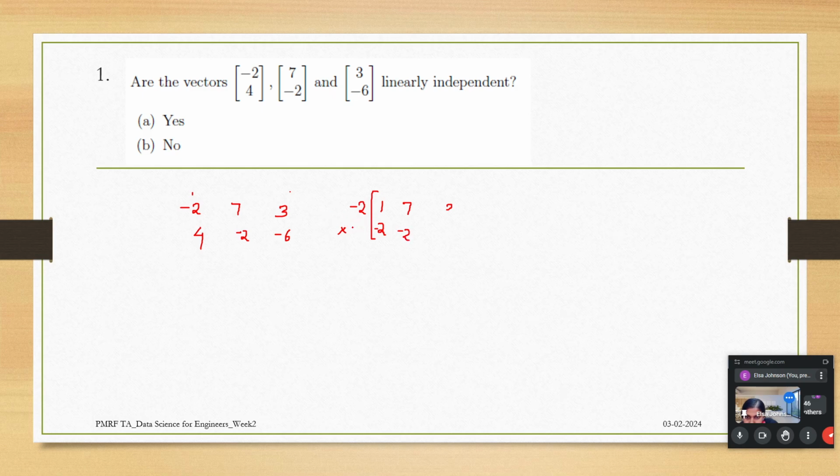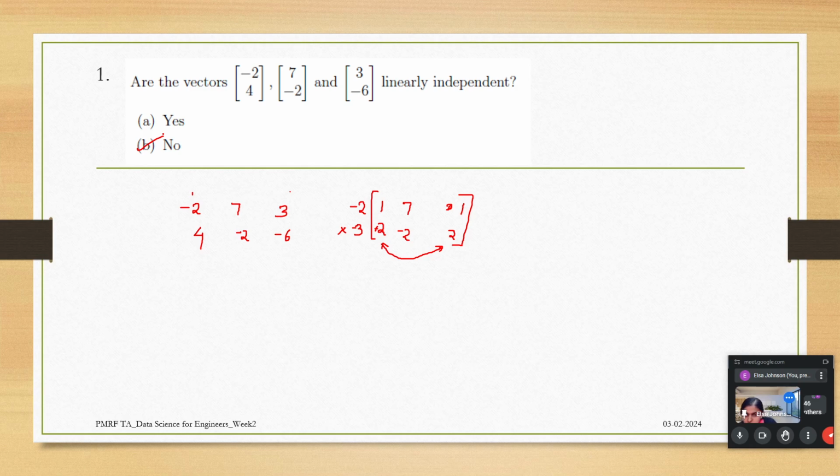Okay, if you are taking -3 from the other column, you will be getting like 1 and, sorry, here it is +2 only. Yeah, and here you will be getting like 2. So here you can see these two are dependent, right? So that itself proves that they are linearly dependent. So these vectors are not linearly independent.